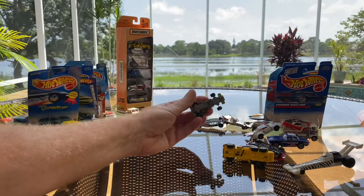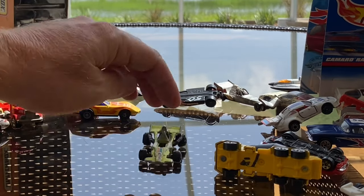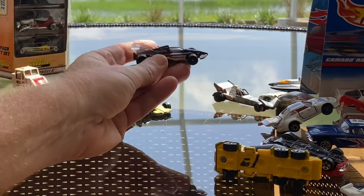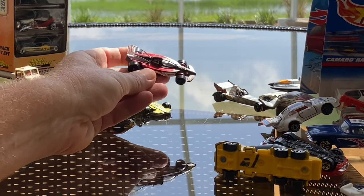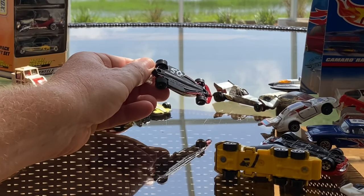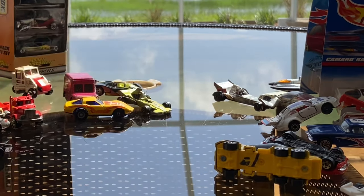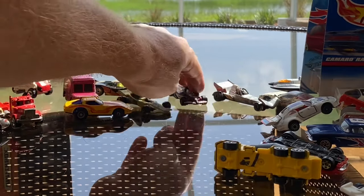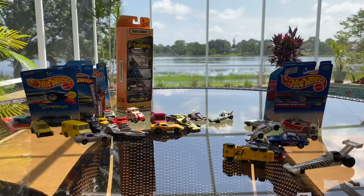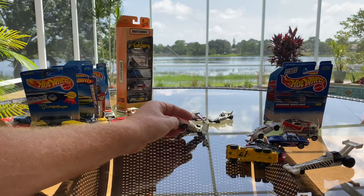Here's a nice old one. Look at that. A lot of Yatmings in that bin. Old Indy car. Wheels are done. Another Indy car. Toyota. What is that? That's a Hot Wheels. Heavy car. And we have a boat. Love these things. Another C4 Corvette. This one is what? Corgi.